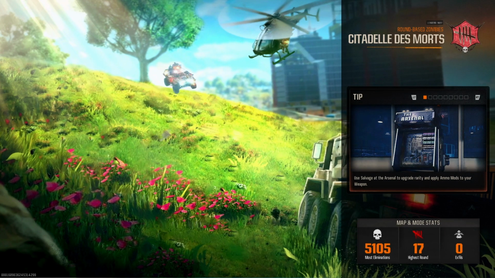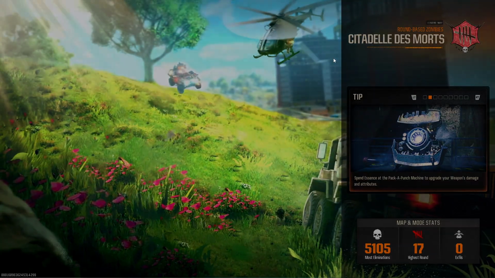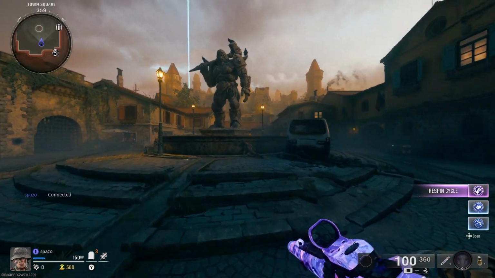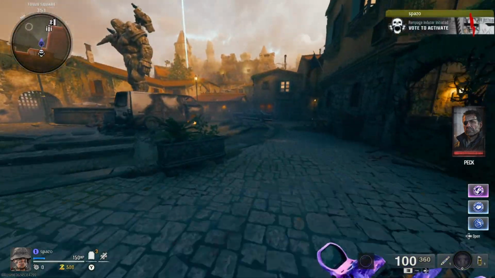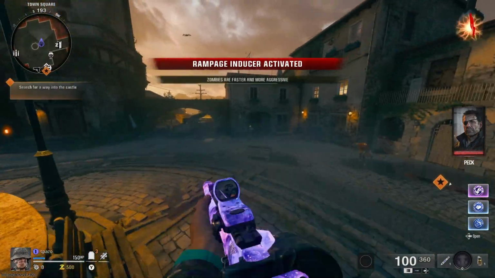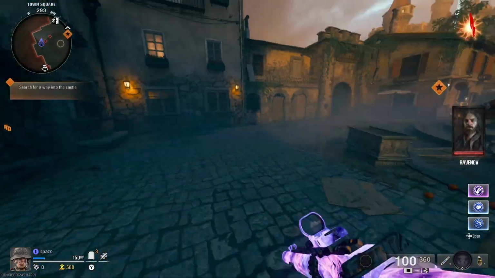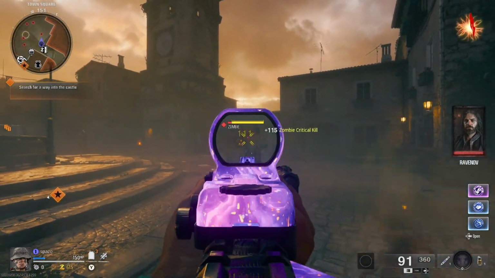So there's actually a super efficient and super fast way to get to high rounds in Citadel, to get your camos unlocked for your weapon. This works for literally everything. Now I'm going to be turning on the Rampage Inducer just so we can kind of speed through these rounds a little bit. Now one thing I did not bring in this game that I would 100% recommend that you pretty much need is Molotovs.